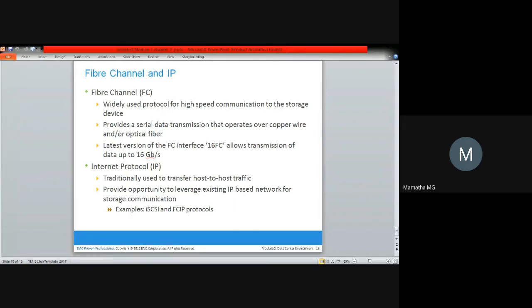Previously we had n number of devices for storing data. For example, tapes, CDs or DVDs, hard disk, and also removable flash memory, flash drive.